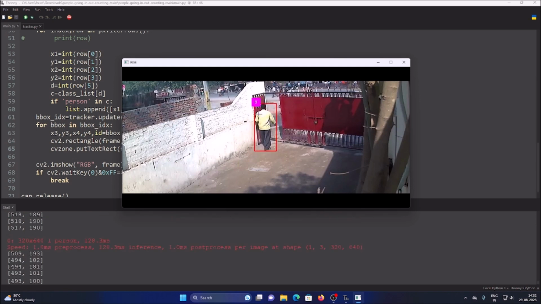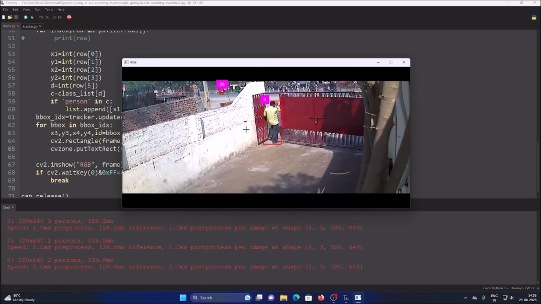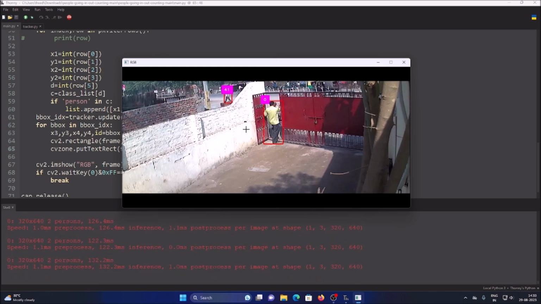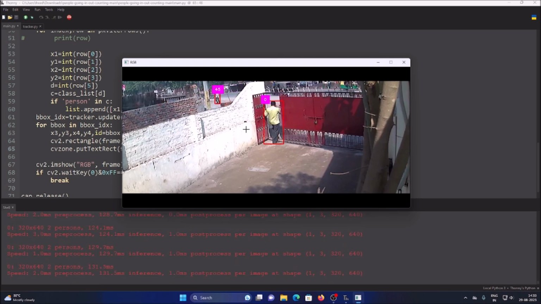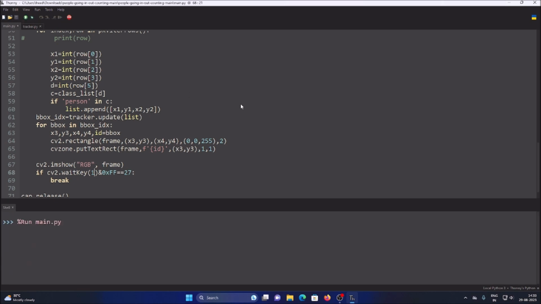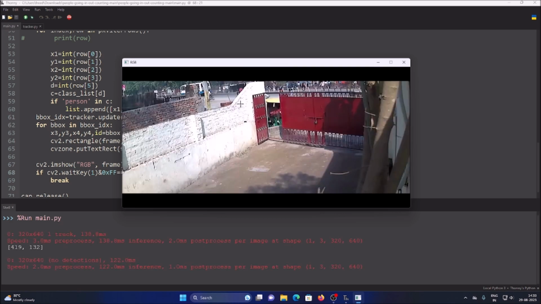The person still has ID 0. I am continuously skipping the frame, and there is still ID 0. So as you can see, friends, our tracker is perfectly working. Now we are going to start our while loop and cross-check both ways, for out and for in.